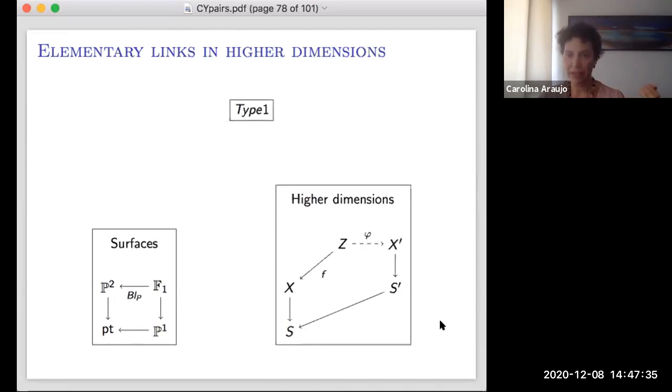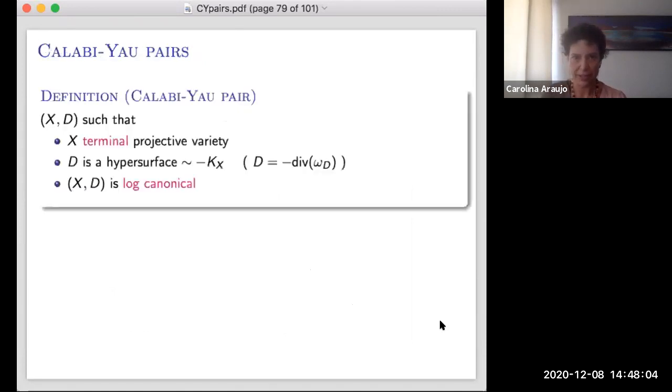So in order to get the link, what we have to do is to contract the other extremal ray, but that turns out to be a small contraction. This is why this phi appears. So I do a divisorial extraction, I perform a finite sequence of flips, flops, and inverse flips until I get a Mori fiber space structure on X prime. Okay, and similarly for the other links.